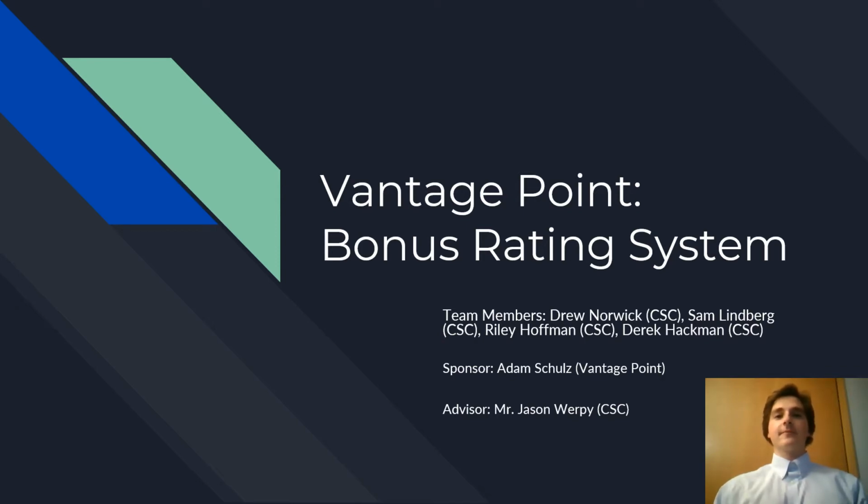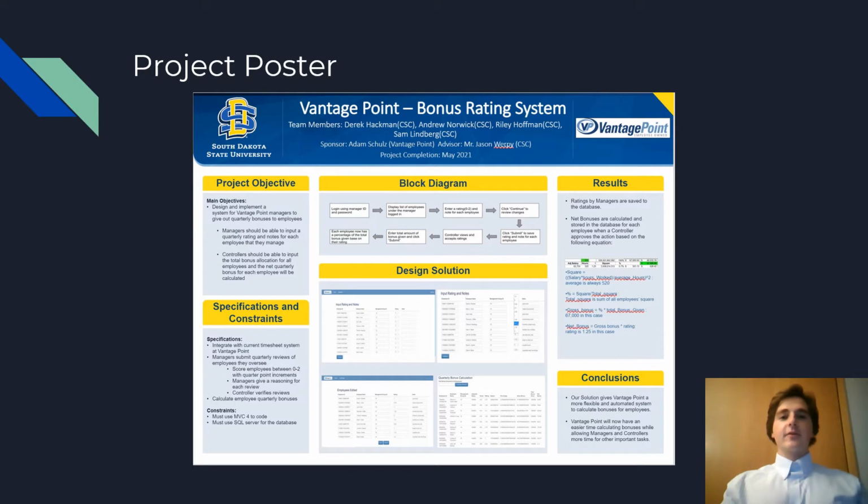Jason Werpy. Alright, so here's our poster, which is just a big, brief overview of our project. Starting with the left-hand side, we have our project objective. Right below that, we have specifications and constraints. Then in the middle at the top, we have the block diagram, and below that we have our design solution. And then finally to the right, we have our results, and then below that we have our conclusions. And then on the next couple of slides, we'll just go into more detail on each one of these sections.